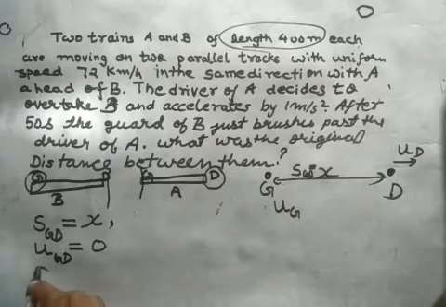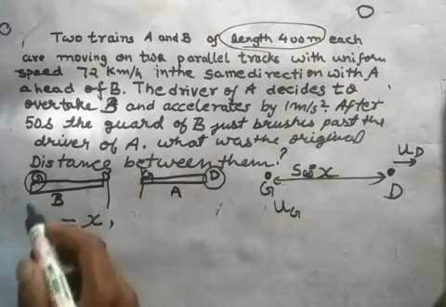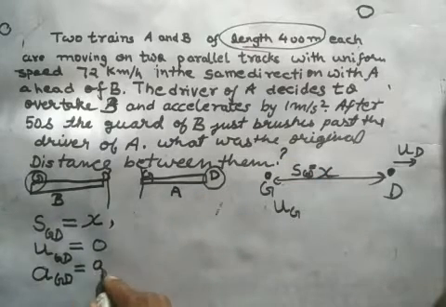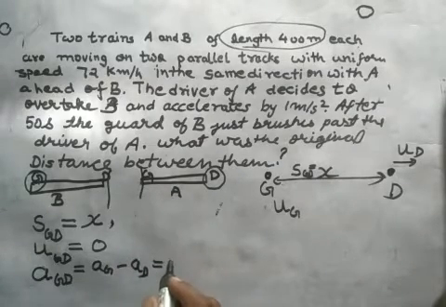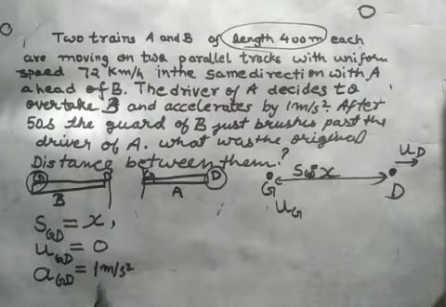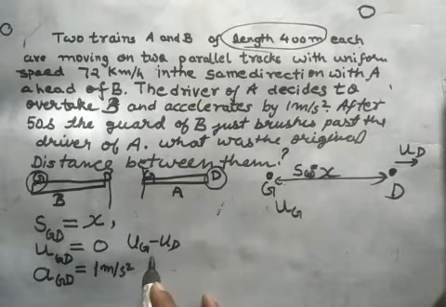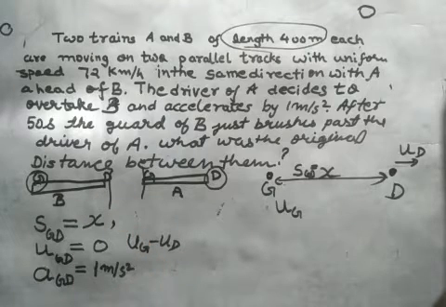And relative acceleration of guard with respect to driver. The train of that second guard is accelerating. So acceleration of that guard minus acceleration of that driver, and that is 1 minus 0, because the other train is not accelerating. So it is 1. In the same way, it was UG minus UD, and both were having same value. No need to put it here. We can say both are equal, so relative velocity between them is 0.